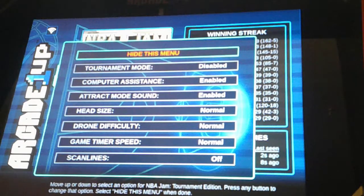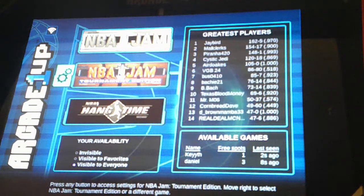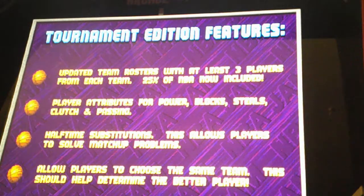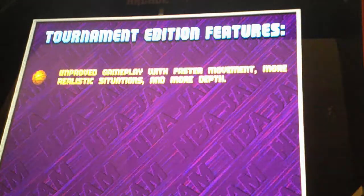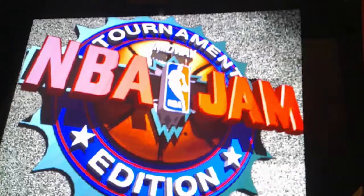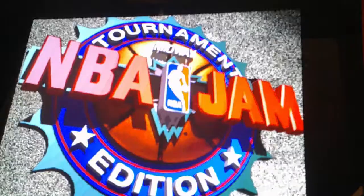Now we're going to play NBA Jams Tournament. As you can see, it has updated rosters. This does update your system — every now and then you may get a patch or upgrade to each of the NBA Jams games. Some players, they're still trying to get rights and likeness, so you may get them later down the line. Most of the time you may get two of the same people on the same team — like if you have Scottie Pippen, you may get two Scottie Pippens because they can't get the rest of the players from the old Chicago Bulls.